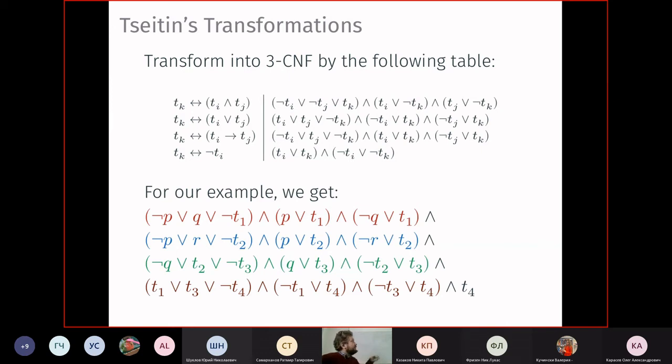Again, the 3 CNF, what can we say about that? It is longer than the original formula, of course, right? But it's equisatisfiable, as we know, because it is equivalent to that formula on the previous slide. The previous slide is equisatisfiable with the original one. And this is a purely polynomial size construction, right? All the things we do here are polynomial. Nothing exponential happens.